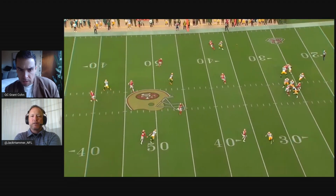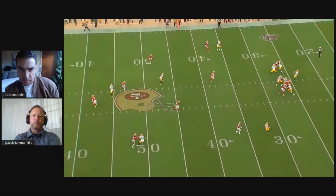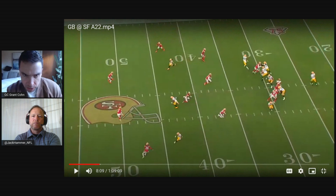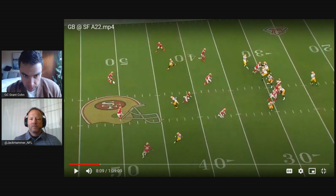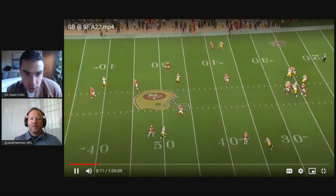Yeah, that's why I'm saying I think the way that he's playing it here leads me to believe that Ward was supposed to stay over the top. Yeah, I would imagine. It just seems to me like from an offensive perspective, if you know you're getting quarters, what you try to do is send someone in front of one safety and get a post the other way, because this guy's playing... it's wide open. So it seems like a very difficult position for Ward to be in, because if he doesn't react to that, that's Davante Adams running right at him, and then that's a 15-yard completion over the middle, pitch and catch. That's a tough one. Anyway, hard to say who's at fault there. I'll ask D'Amico tomorrow.